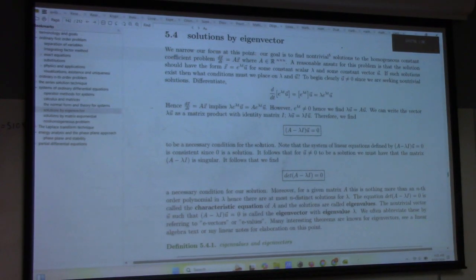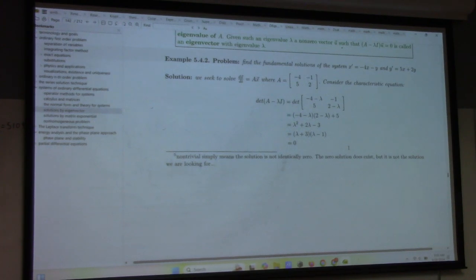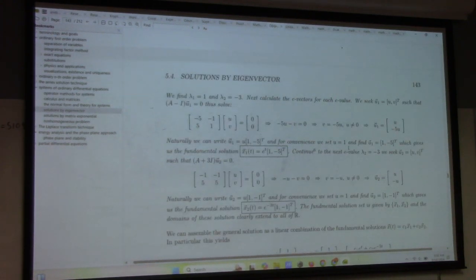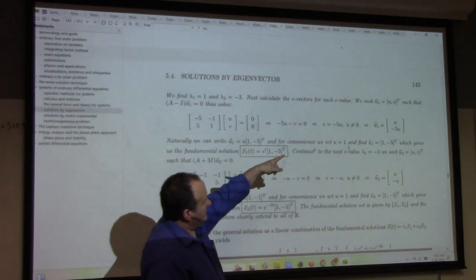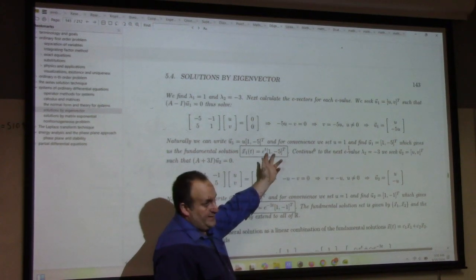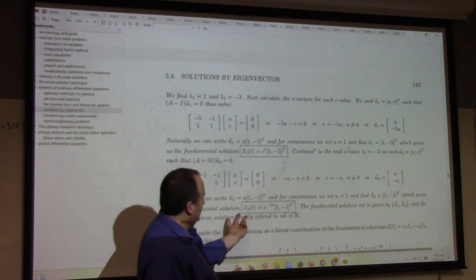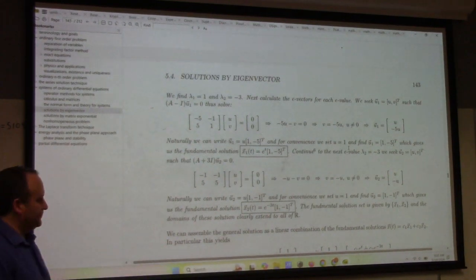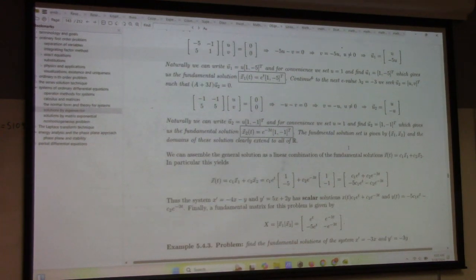So this is solutions by eigenvector. See my notes. I have some really simple, basic examples like this one, the 2 by 2, right? We get that's our eigenvector. Choose u equal to 1 gives us this. That's a transpose, a way of writing it as a column vector. So there's your solution. Solve the other eigenvector, choose u equal to 1. There's your other solution. And then put together the general solution. Here it is, right? So we did a problem like that in class.